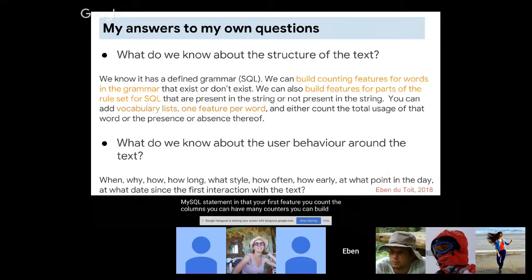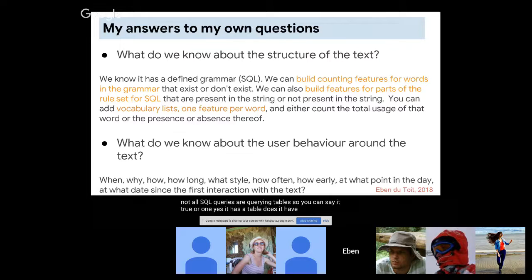You can build features for parts of the rule set for SQL that are present in the string or not present in the string. So if you have the entire rule set, like, does this SQL query have a table? Not all SQL queries are querying tables. So you can say true or 1. Yes, it has a table.